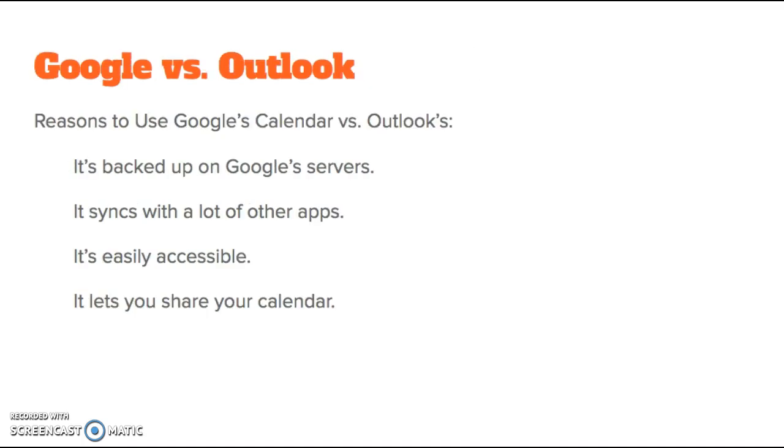Google versus Outlook. Many people are familiar with Outlook in a professional environment. Outlook is generally a good piece of software with a great calendar system, but it has competition. Google's calendar is quite popular and for some good reasons. First, it's backed up on Google servers. If your computer dies or gets attacked by a virus and you have to do a fresh install of all your software, all your Outlook calendar info will be gone. If you're interconnected with a corporate domain, your info may be backed up — but with Google Calendar, you know your calendar resides safely off your system.